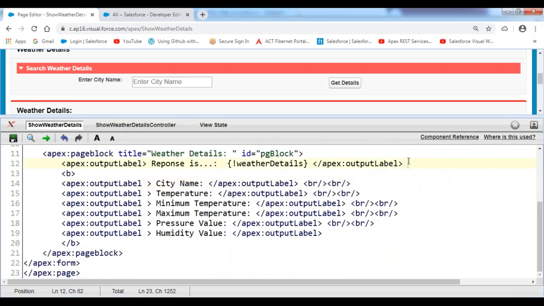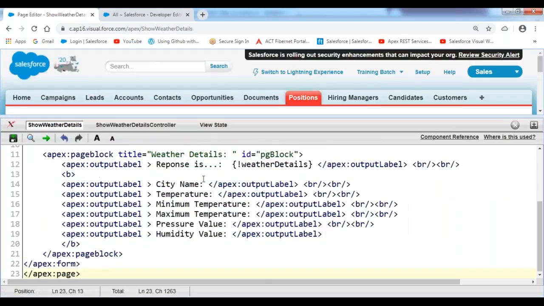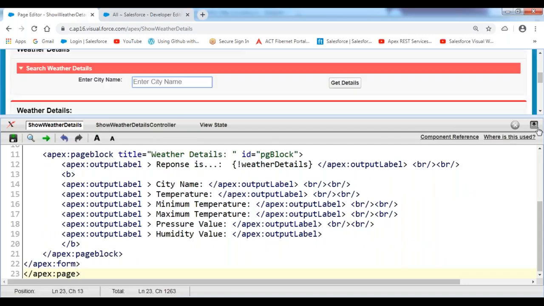Here we can give some break. That means whenever we are connecting to the web service, don't try to display the result in the exact places. First of all, try to test it. Just invoke that, get the response, show it on the WeatherMap page. If we are getting it, then we can parse the content, then we can represent it on your user interface. First of all, let's test whether it is working properly or not, whether we are getting the response or not. If the response is coming here, then only we can write the code to parse the information. So for that reason, here I'm displaying that weather information on my WeatherMap page, inside my output label.